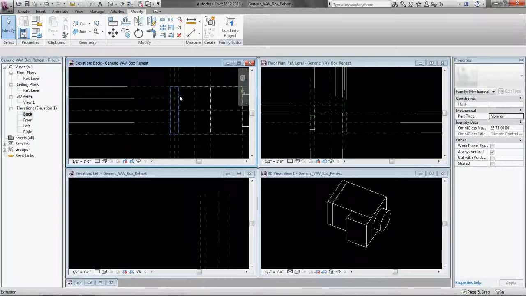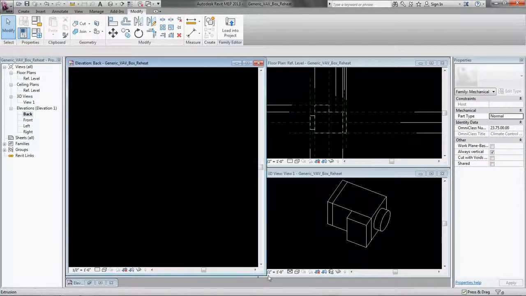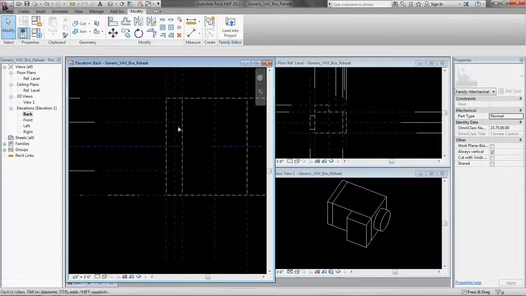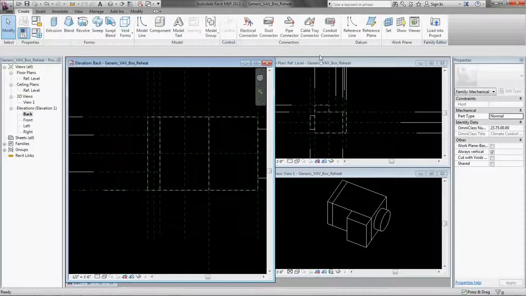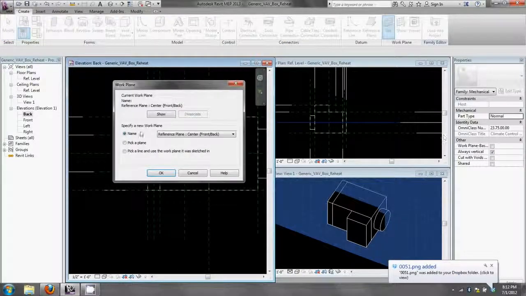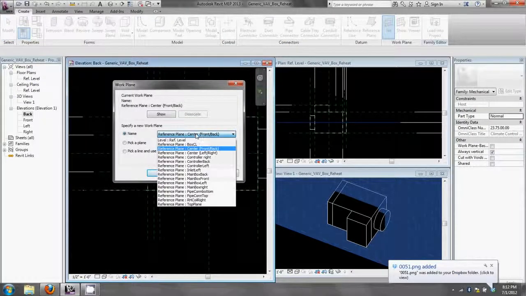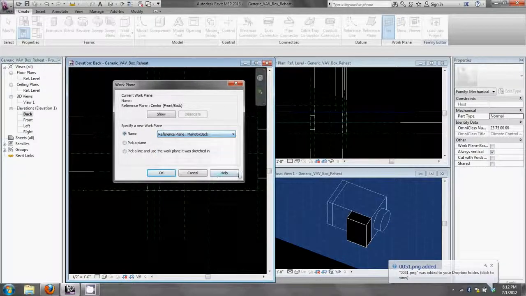And so the pipes that I want to create are going to be here and here. So let's set our work plane to main box back. Create, set, and main box back. Checks out.